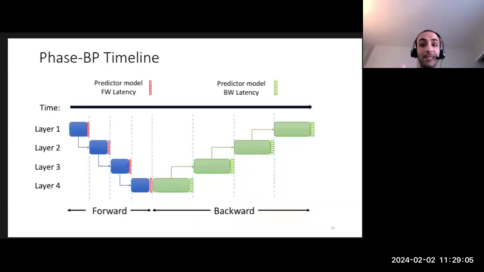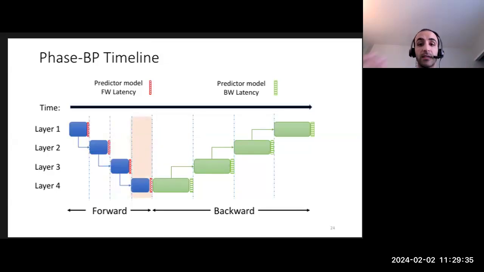Now, let's see the timeline of AdaGP in phase BP to find the differences between AdaGP and the baseline. During the forward propagation, similar to the baseline approach, we calculate the activations of the DNN model. However, here we have an extra delay, which is related to the predictor model for predicting the gradients of weights. We do this process for all layers till we reach the last layer.